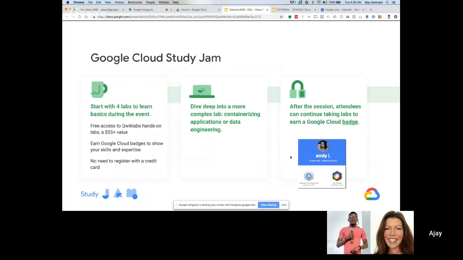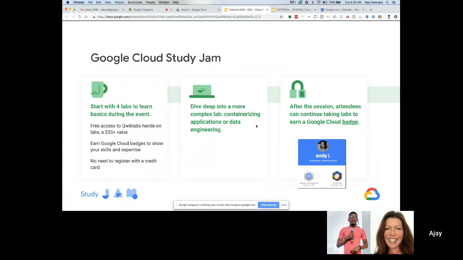This is basically more structural: what really is a Google Cloud Study Jam? What do you do in the session? Basically it's a session where you as a lead with your team of core team members and co-facilitators will deliver to your attendees, and you will cover 4 labs where you and your attendees will do it together. Apart from that, there's also a special topic, which is right here.